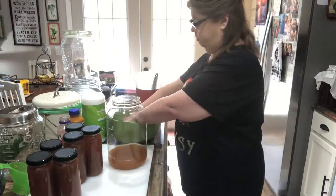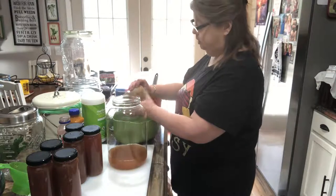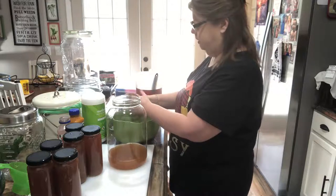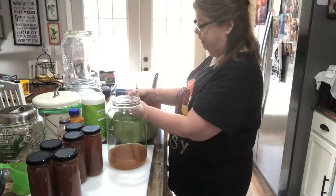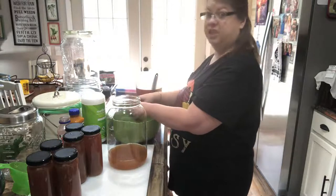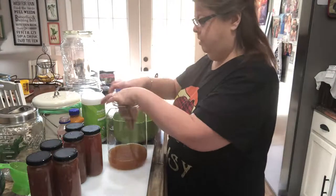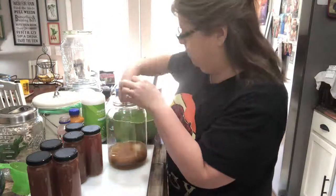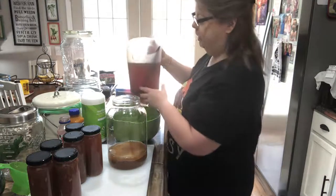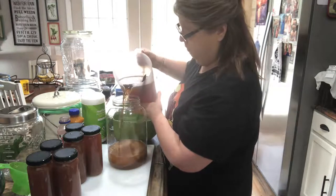Now we're going to take our SCOBY and check it out, make sure there's nothing really bad or dingy looking. This could actually be divided, but I'm not going to divide this one. I'm going to put it back in here and just let it build. Some people pour their tea in first. Me, it doesn't matter. As long as I'm cautious with it, it's going to float.